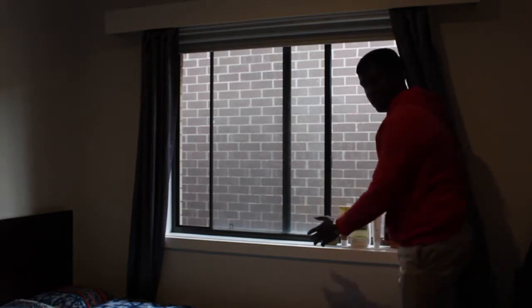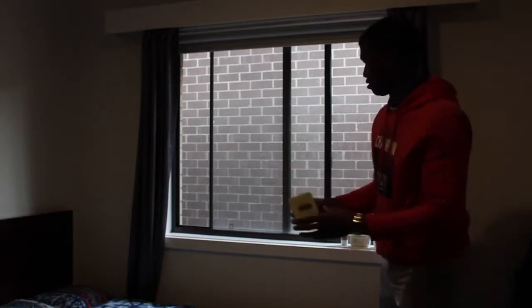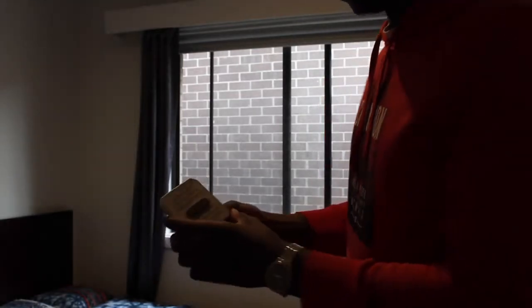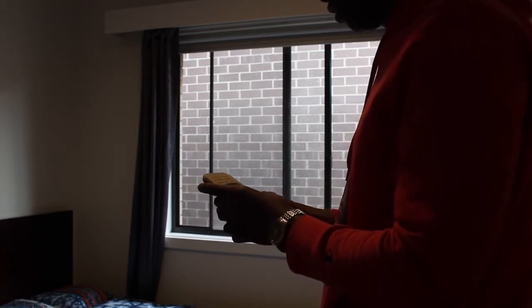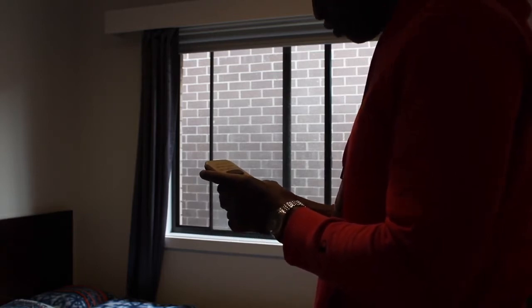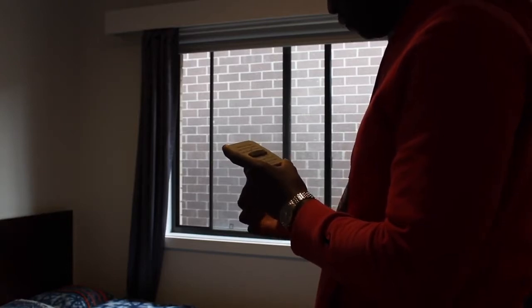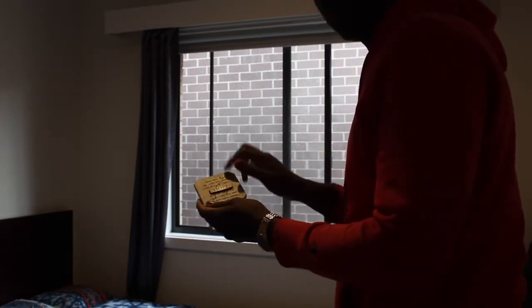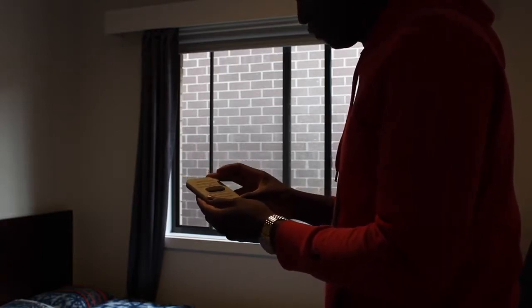And also, you may or may not see this, but right here I have this on the windowsill, and it says, "Those who hope in the Lord will renew their strength, and they will soar on wings like eagles. They will run and not grow weary." Just in case you didn't catch that verse, it is found in the book of Isaiah, chapter 40, verse 31.